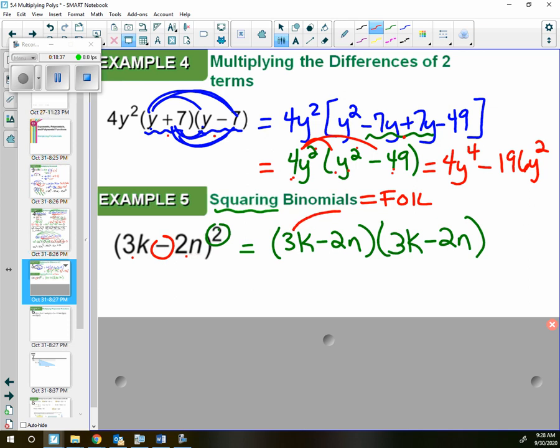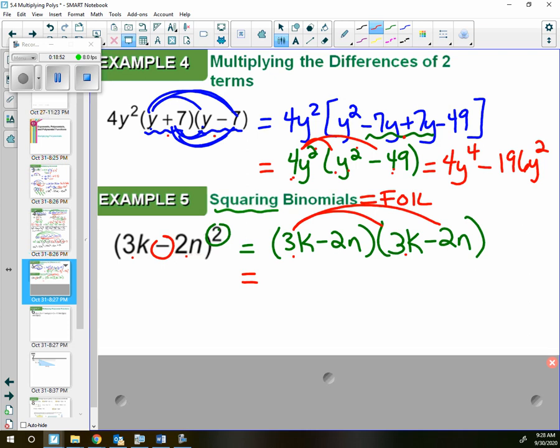So we're just going to do our regular distributive property here. So 3k times 3k. So 3 times 3. Go ahead and pause the video. See if you can FOIL this one and then come back and check the answer since we've been doing several FOIL now. So see if you can come back with the correct answer here on this one when you multiply and check back in. All right, so that would be 9k to the second.